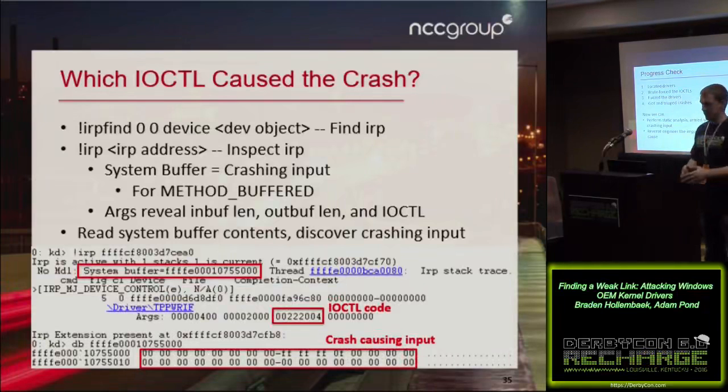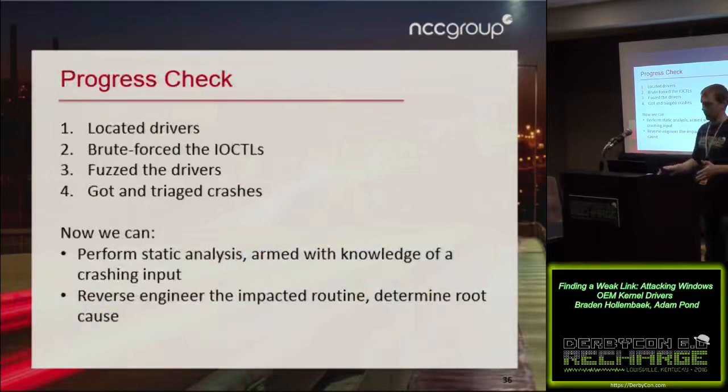All right, we just covered a fair amount of stuff relatively quickly, so let's see where we're at. First, we located the drivers, then we brute forced all the output codes out of them, then we fuzzed the drivers and got some crashes. Then we took a look at the crashes in WinDBG, tried to figure out what's going on, and got some relevant information out of the crashes. Now we're going to move to the static analysis phase. We're going to take this driver that we know has some sort of bug in it, and dig in to figure out what that vulnerability is. It turns out some of this process can be automated because drivers have a lot of shared traits between them. To talk a little bit more about that, I'll kick it back over to Adam.